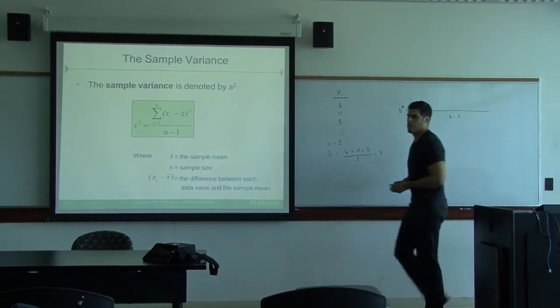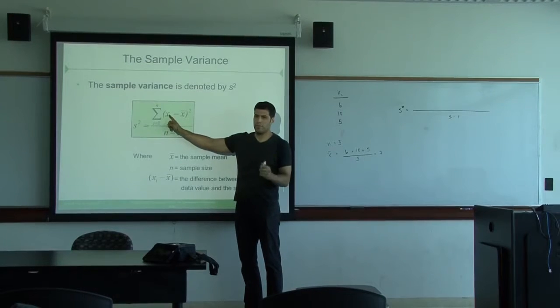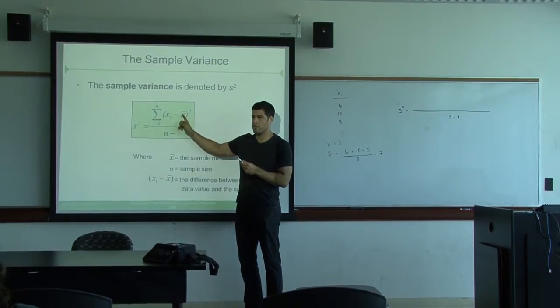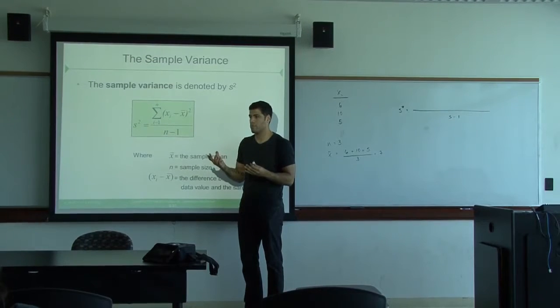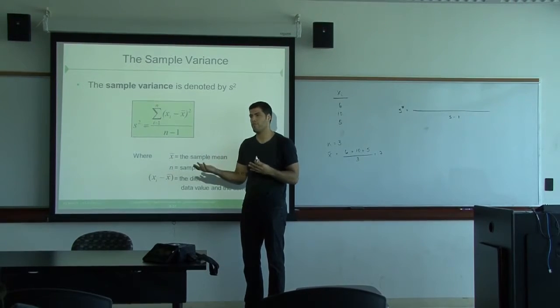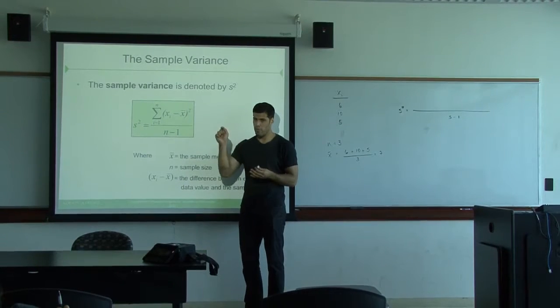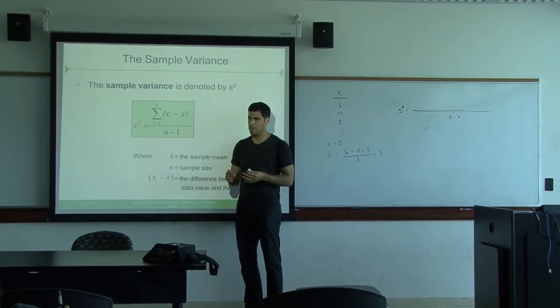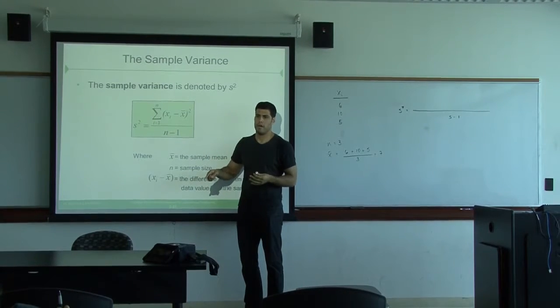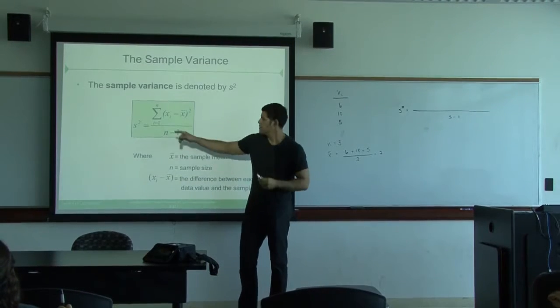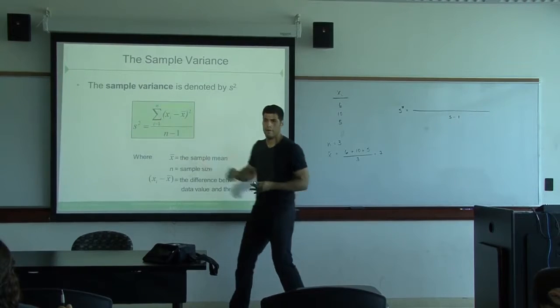So up here, we're saying this. You have to take each observation one at a time. Start with the first observation, x1, minus the average. That's going to give you what's called a deviation, also known as x in deviation form. How far is x from the average? x minus the average. Take that difference, that deviation, and square that. And then do the same for the next one, and for the next one, and you're going to get a bunch of terms. Add them all up. That's what this means.